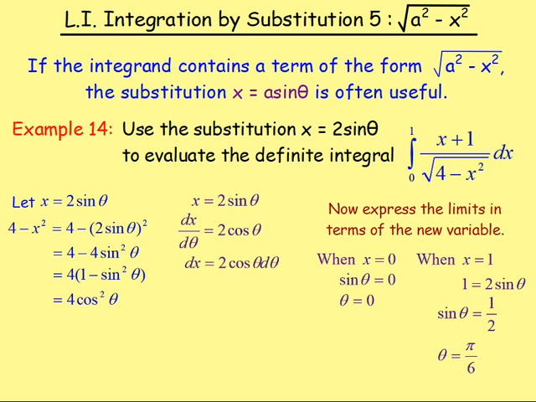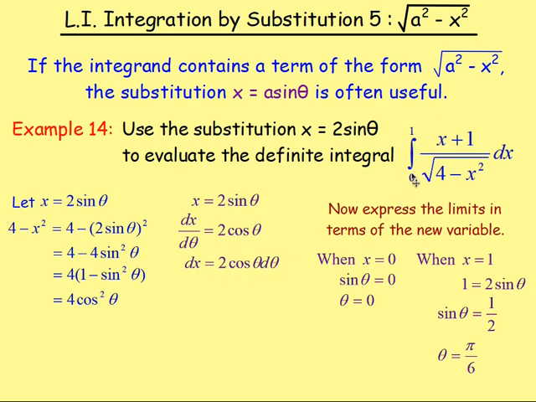And that is because here, if you do that, well, x equals 2 sine theta. So the first thing we're thinking is, if x equals 2 sine theta, replace x with 2 sine theta. So here you'd have 4 minus 2 sine theta all squared, and that will give us 4 cos squared theta. That's what we'd have under the square root, and if you square root that, you'll get 2 cos theta. That will be in terms of theta, but we need dx and x plus 1 in terms of theta. So dx, if you differentiate x with respect to theta, then you will end up with what dx is equal to. So we can replace dx with what it would be in terms of theta.